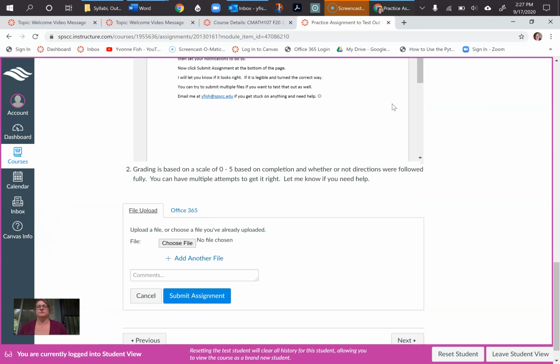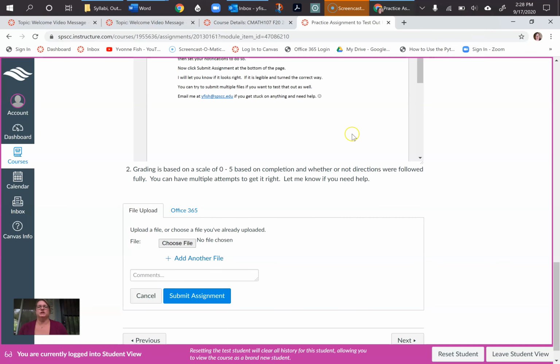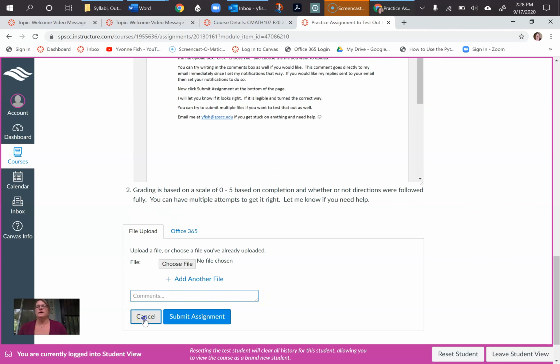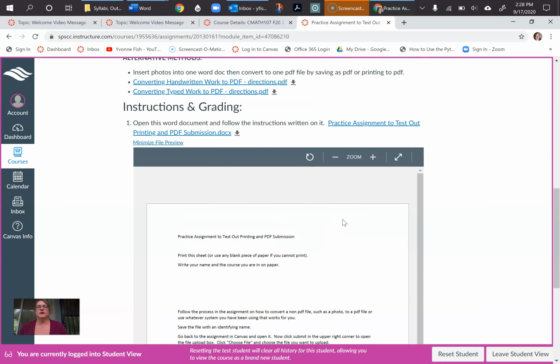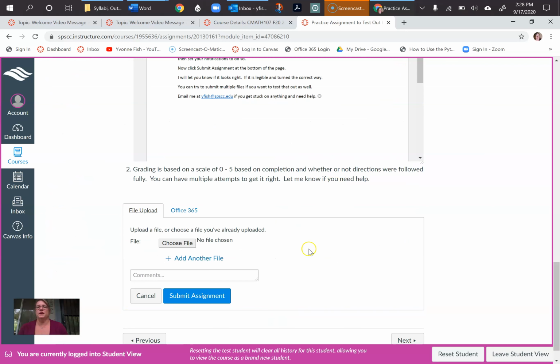And what you do is click submit assignment. You'll choose your file. Make sure you do save it as a PDF file, even if you're using that CAM scanner, because it won't take JPEGs or PNGs. So you might have to go to your Google Drive. Here's the comments box. I always talk about, if you want to write me a note in there and say hi or whatever. And then you would submit your assignment. Okay, so you have to hit submit twice. Hit submit to open it, put your file in, and then click submit.